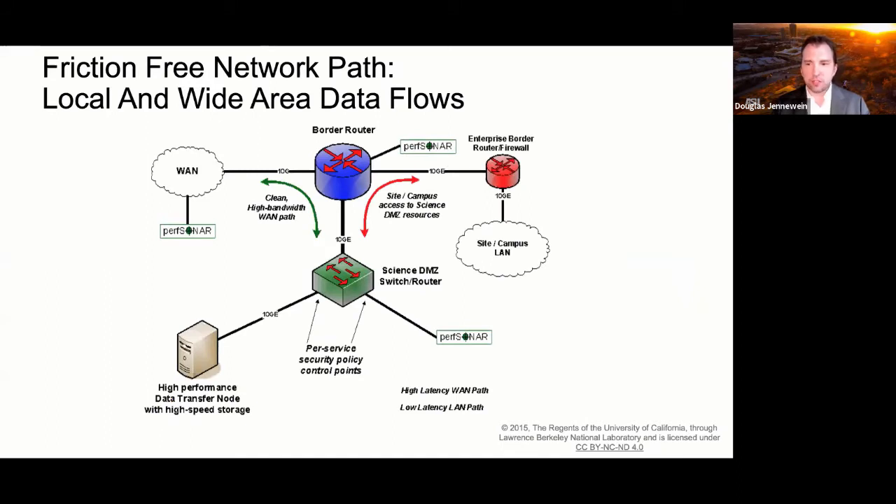As far as architecture, this reference diagram from 2015 shows the high-bandwidth path at 10 gig, but the idea holds up. The Science DMZ itself is at the bottom of the picture, with the DTN and PerfSONAR measurement host visible. The Science DMZ switch hangs off the institutional border router. This logical diagram shows that workloads are logically separated, and the Science DMZ has essentially a direct path out to the wide area network for fast data movement.